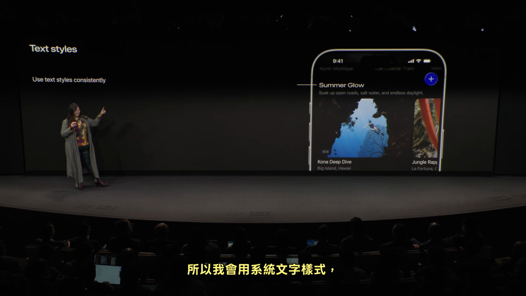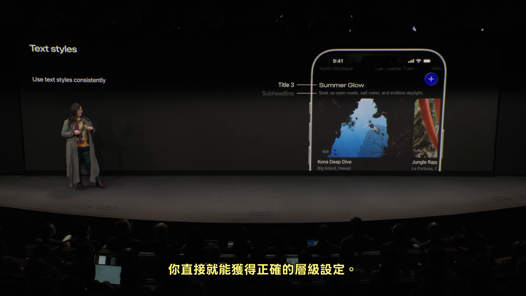I'll start with text styles. So the style hierarchy. They set up hierarchy and encourage readability across different screen sizes and conditions. So I'll use system text styles, and you get that hierarchy right out of the box. What is important is that you choose the right text style for your purpose.